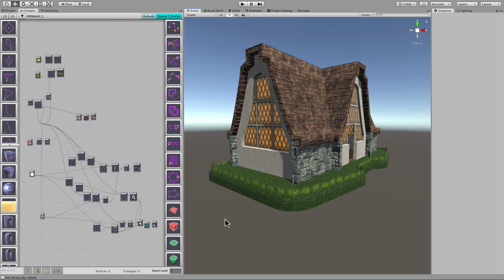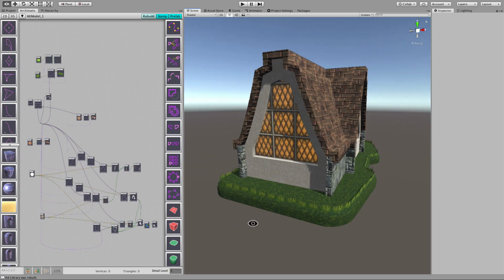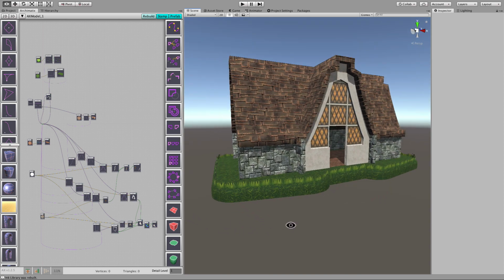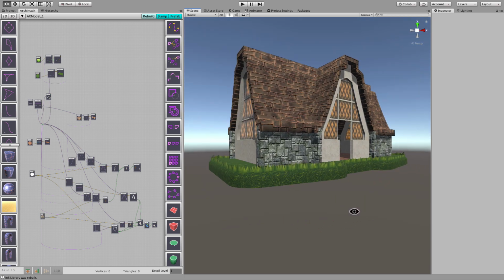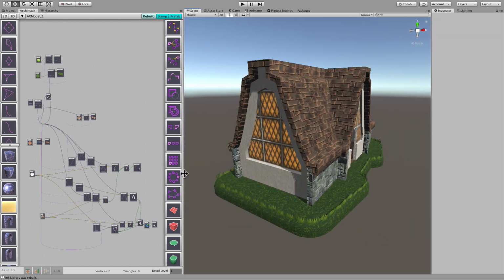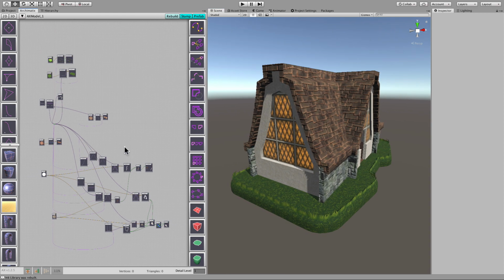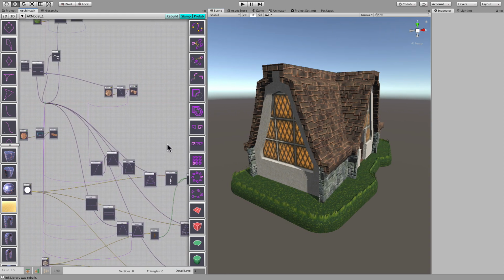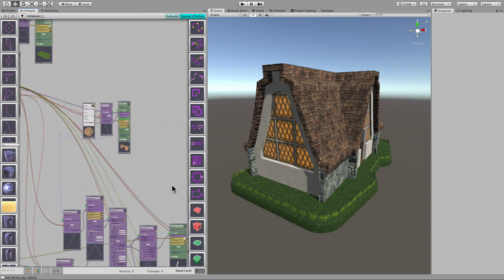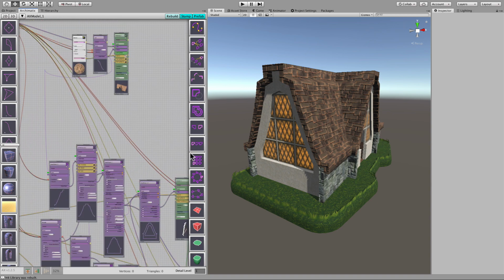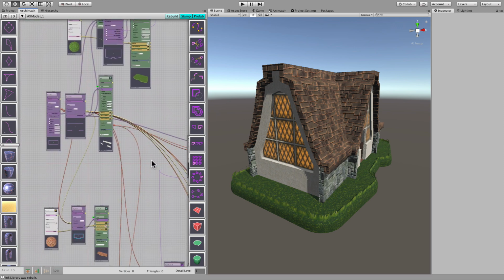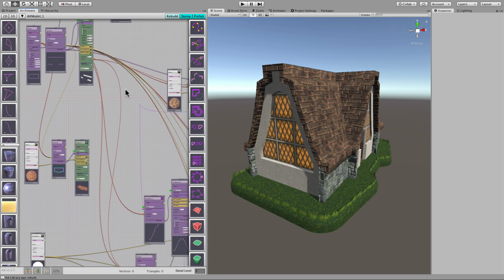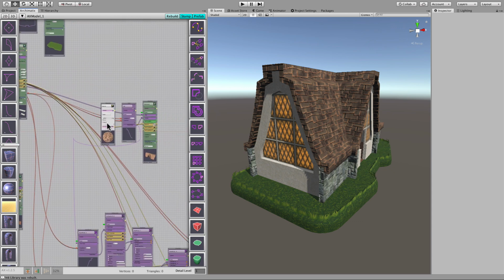Now, before I explain how the logic script works, I'm going to have to explain parts of my graph. And if you're new to Archimatix, this might look intimidating or confusing or just cryptic. But this graph is actually on the smaller side. Now, typically nodes flow left to right. At least that's the easiest way to connect them. This model uses 7 materials. And when I add a new material, I usually drag the material node over to the left, and that helps me identify where I am in the graph.